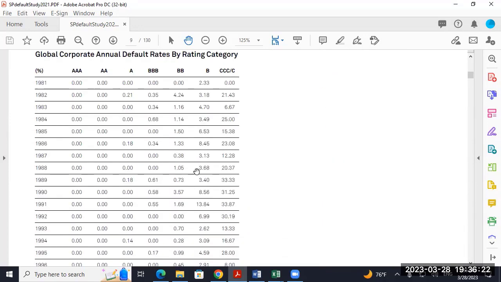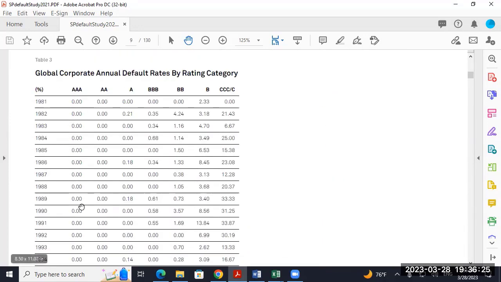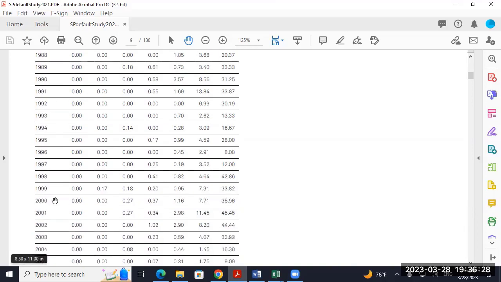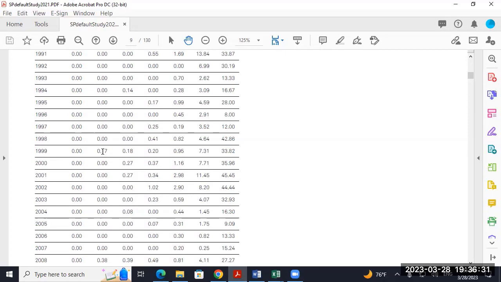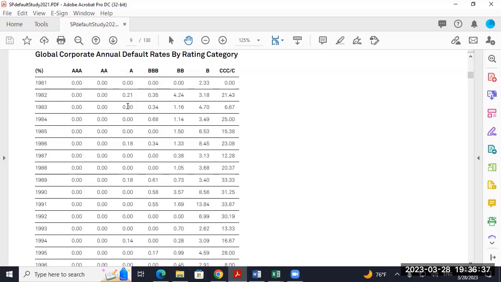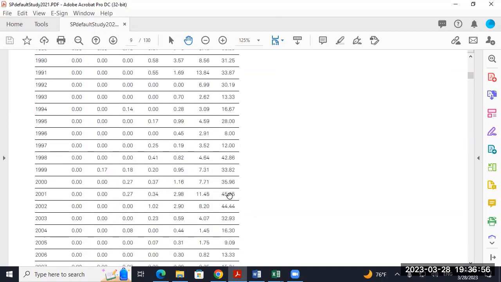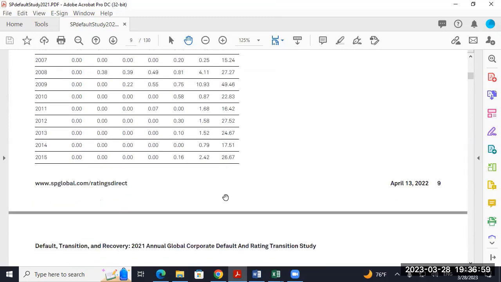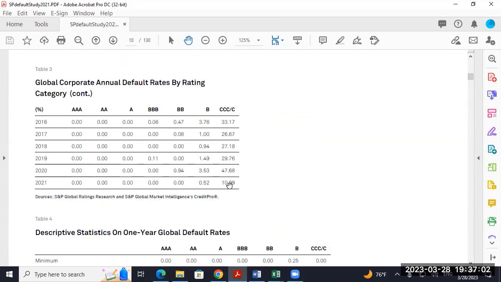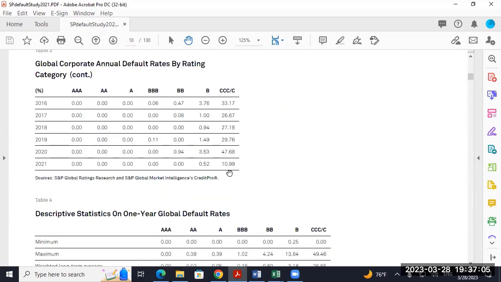They have that data. They have defaults by rating category, obviously triple A's, double A's. There was one in 1999. This 0.27, so the question is, were they double A when they went under? So I don't know exactly how to define this, because Enron's a good example of double A that went insolvent, but it wasn't double A when it went officially default. So they can somewhat cheat on these numbers. Triple C's, you're almost always going to see some defaults with them almost every year. But a very, very low year. That's actually one of the lowest years out there. There's very few that are 10% or below.